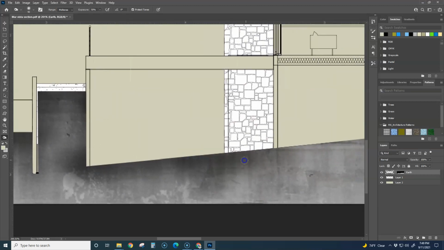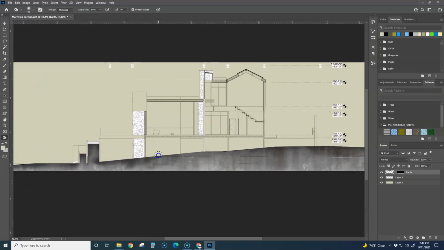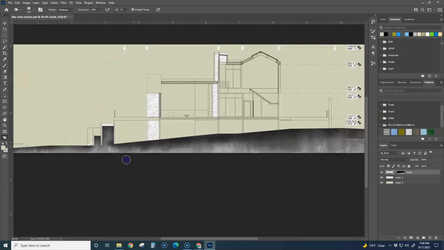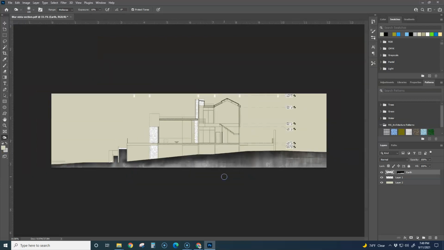So this is called burning, and I'm just going to come in here and rub my mouse over areas that I want to make darker. Maybe make just a brush, kind of streak it a little bit. Whatever you guys want to do to it. I think the more you guys experiment, you guys will develop a little style. All right, so that's enough of that. So yeah, that ground looks pretty decent.